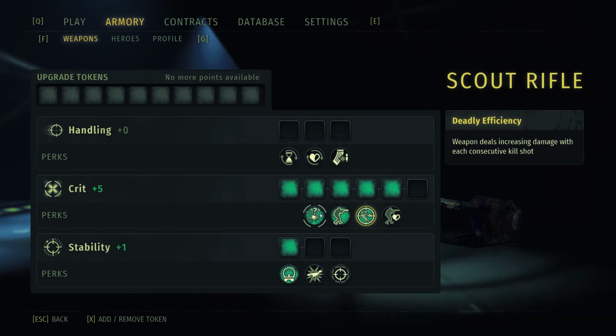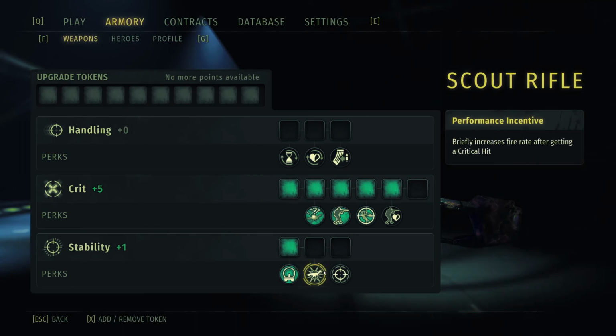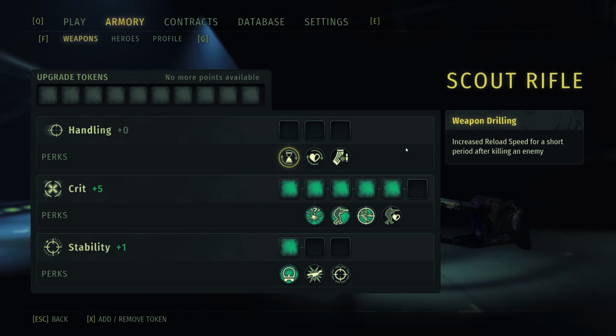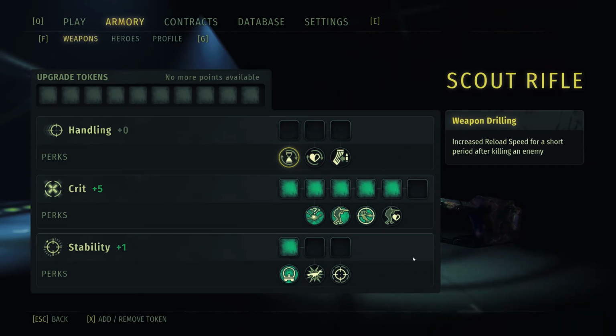So I think this is the only viable build, but I mean there's also, let's see here, after you get a critical hit, it increases your fire rate, which could be nice. There's Unflinching, aim remains steady when you get hit. This is cool. You could do Weapon Drilling instead of iron sights if you like the scope. But to be honest, this right here is the one build. I can't even think of another build that would really work.